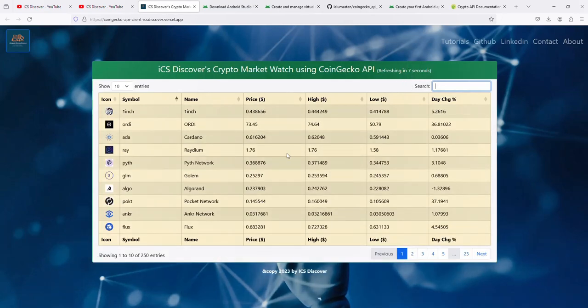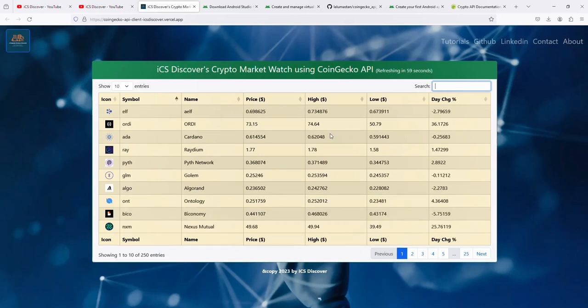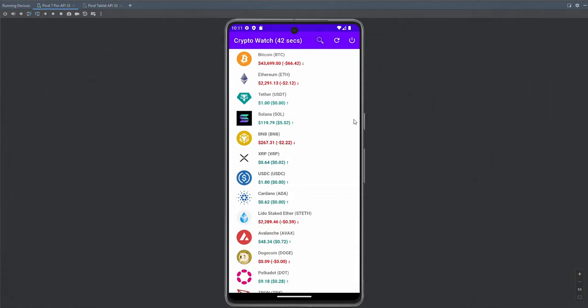So it'll automatically get the latest and greatest data. And one other thing it also did, if the site is down, it loads it automatically from the local file, and it saves it as well as soon as it has the data. So all of this has been replicated. So the Android works exactly the same way. You can see that it's doing a countdown, and every 60 seconds it will automatically reload.